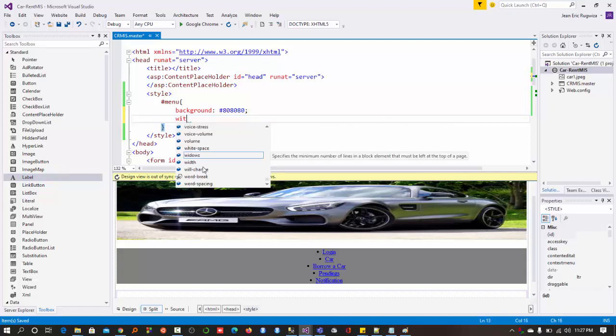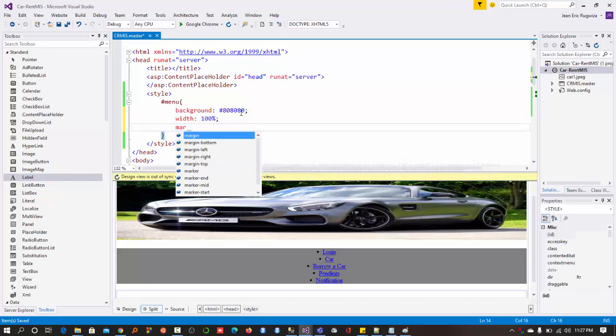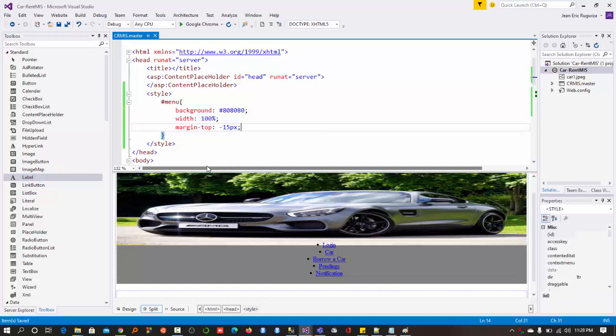And also here, let my margin on the top be something like minus 15 pixels. Wow, you can see due to this minus, this thing is going up, right? Before I put it there, it wasn't there.